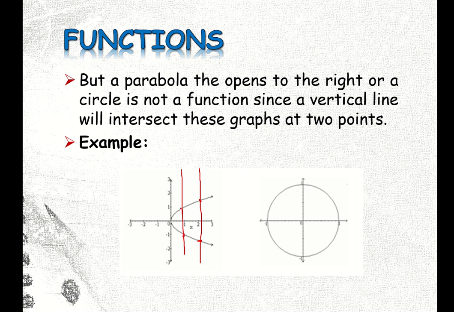Okay, so we can say that this relation is not a function. Similarly with the circle, when you draw the vertical line, it will also hit two points on the curve. Sorry, that's not included, only this one and this one here. So the vertical line hits or intersects the circle at two points. So these are not functions.